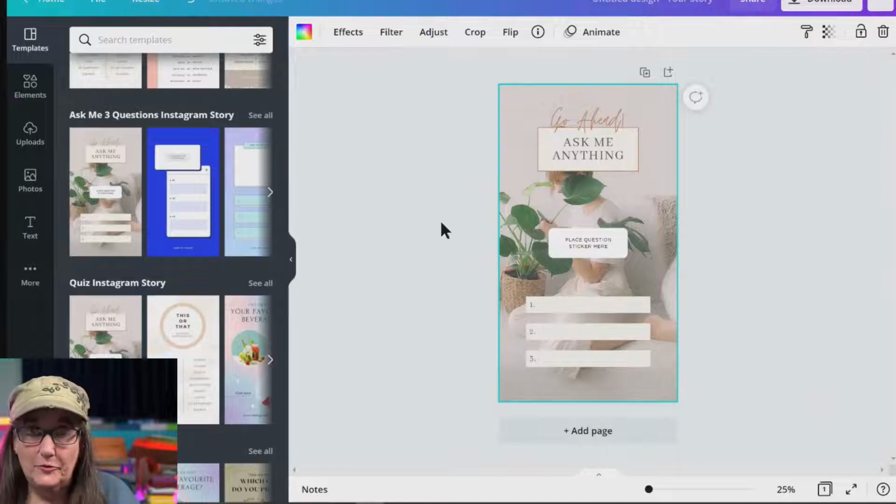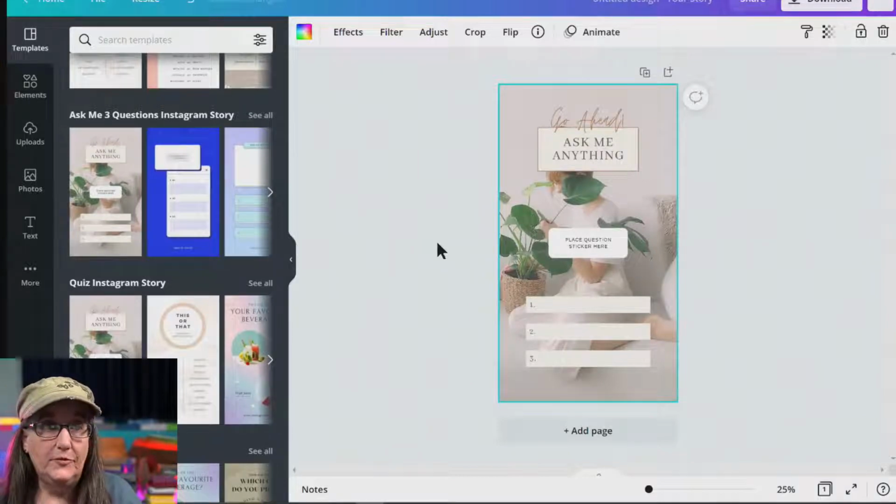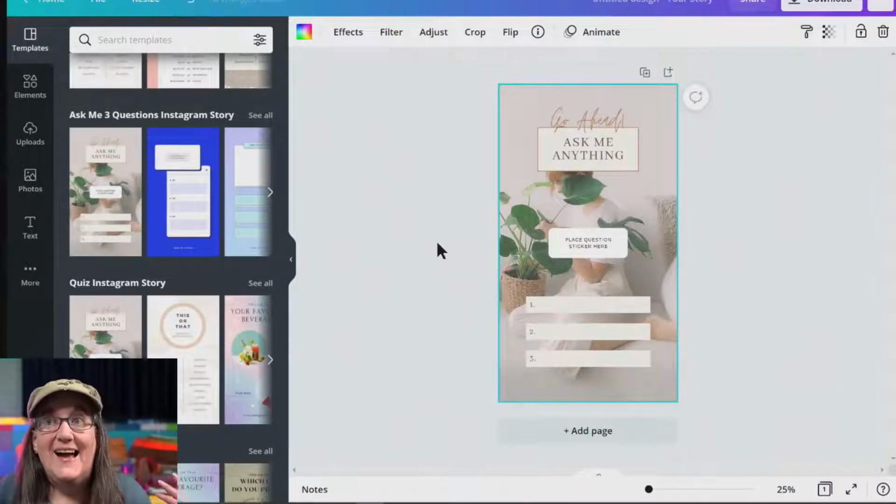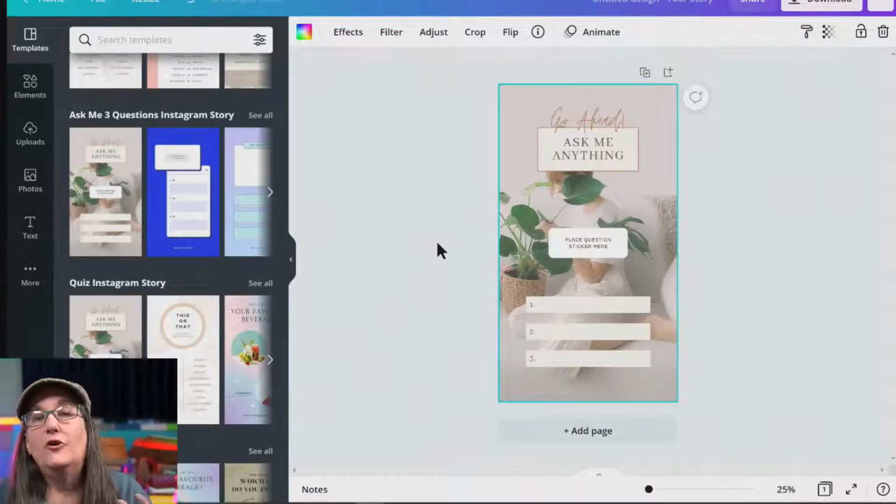You can also start from scratch, but my whole point here is that by using Canva, you're saving yourself a lot of time and aggravation. Now, there are absolutely templates in here that you could just post, right? But I think it's worth the effort to go ahead and make some customizations to it. Make it your own, right?